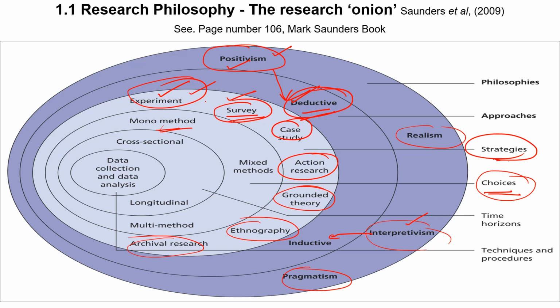This understanding of the six layers will help you answer your research design question as well as what your research philosophy is. So you must be clear about these things. If somebody asks, what is your research design? He wants to ask, what is your plan? What is your framework? What is your strategy to go through your research? You have to tell your philosophy, your approach, your strategy, your choices, then time horizon, and technique and procedure.